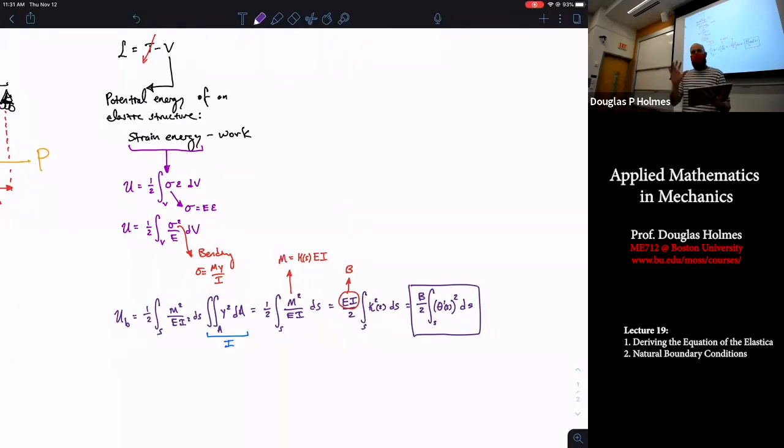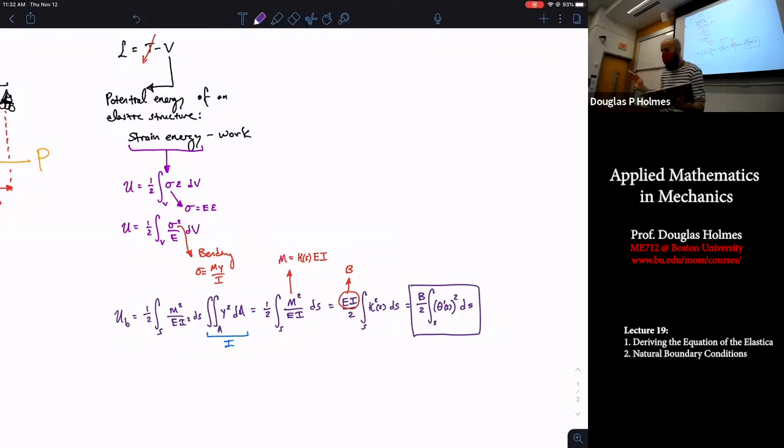This is just a quick mechanics of materials crash course. I told you what strain energy is, and then we plugged in a bunch of stuff that we vaguely remember from many years ago and derived the strain energy in bending of our object. Why do we do that? Because we want to minimize the Lagrangian to find the governing equations. The Lagrangian is the kinetic energy minus the potential energy. This thing's not moving, so there is no kinetic energy, and all we need to worry about is the potential energy. The potential energy comprises the strain energy in the object and the work being done on it. We just found the strain energy in the object.